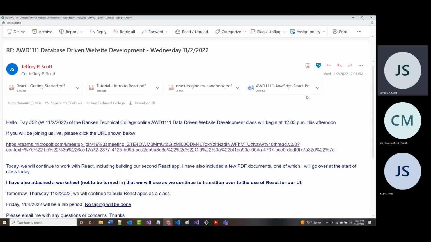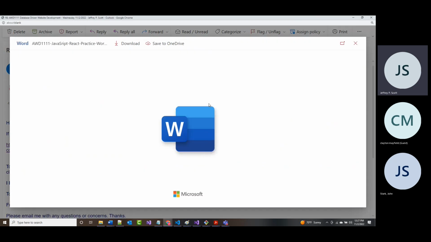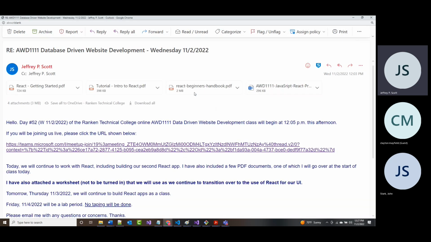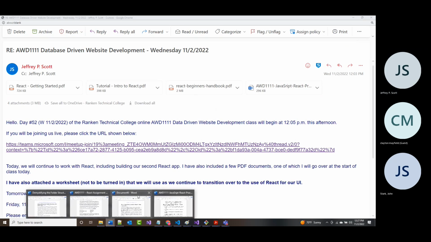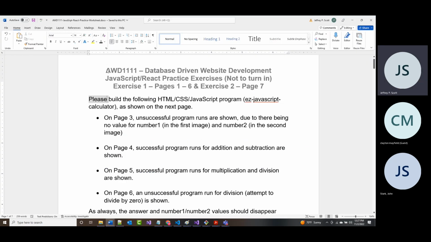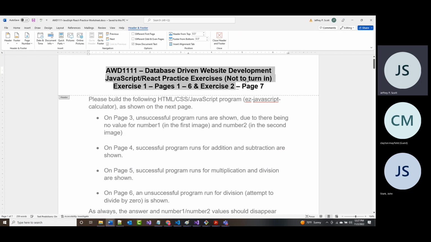So the last thing that I sent you then is this. And this is what we're going to go over now. Please take a look at the heading that's in here once this comes up. Let me just bring it up because I think I've got it over here also. There it is. So the first thing up here says, right in the heading, these are practice exercises. They're not for turning in. I want to do some of these today, and we're going to do something else tomorrow.